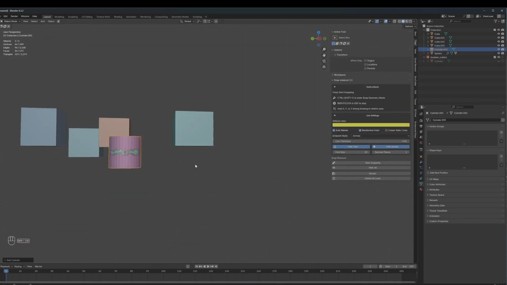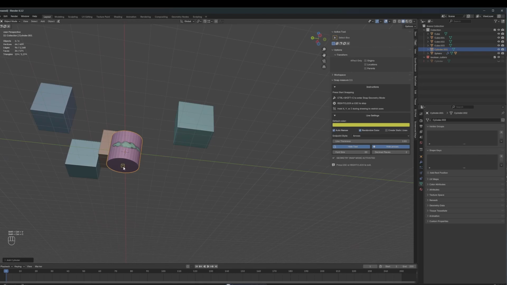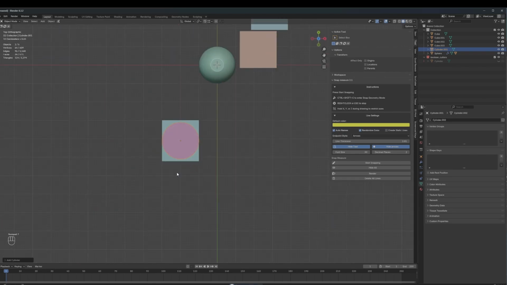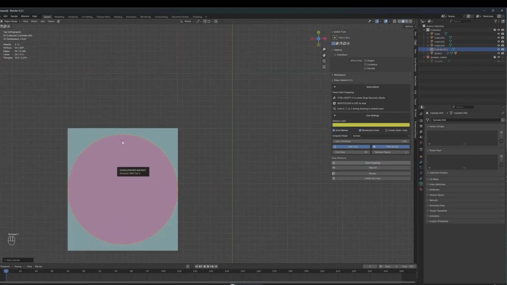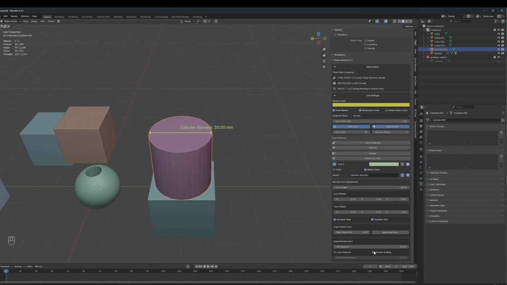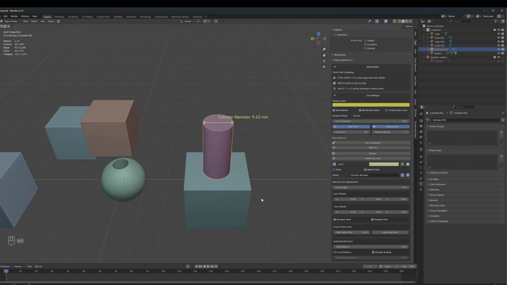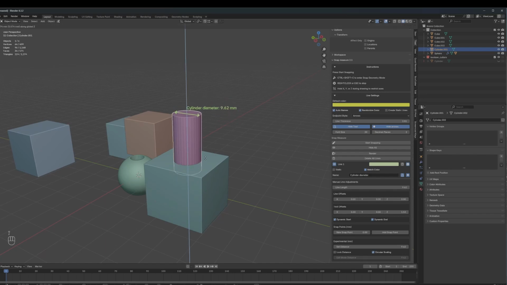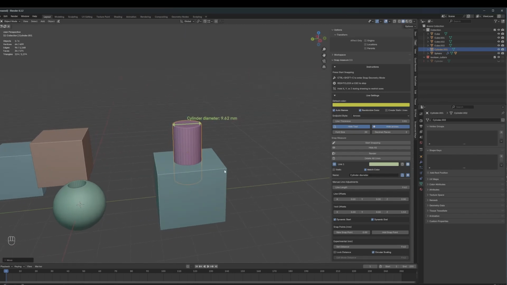Let's add a cylinder and try the slider behaviors on circular objects. We use the geometry snapping mode to move the cylinder to the midpoint of a face. If we draw a measurement on the diameter of the object or mesh, and tick circular selection, we will be able to change the diameter with the sliders. With the tick activated, we can now scale the entire object as a cylinder. This would be the same behavior as if we were using the local transform orientation of the object and restricting the scaling in the appropriate axis, to only decrease the diameter and not the length of the object.